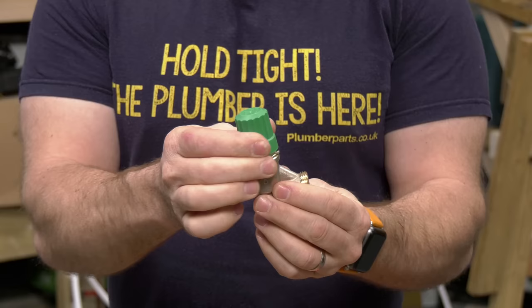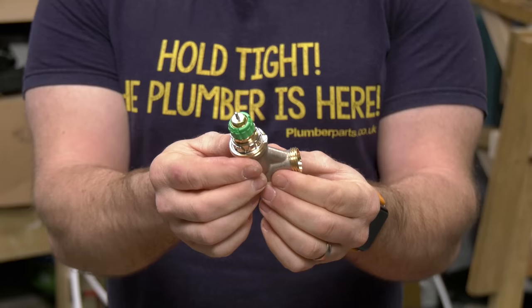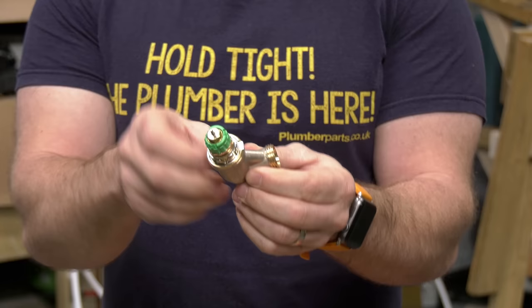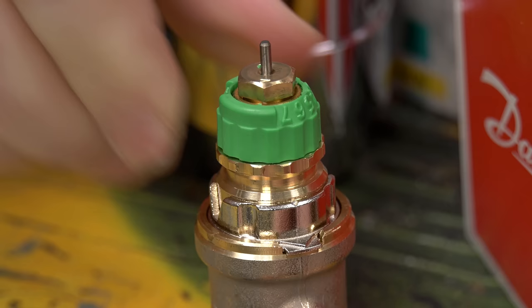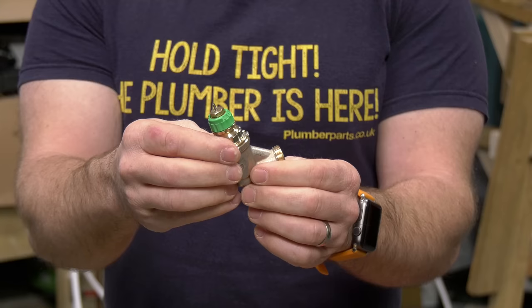So at the moment we can use this with the head on as a standard on/off valve, but that's really only for while you're doing an install. We've got a standard pin at the top. The new piece to really take notice of is this green collar and this little arrow on here. Currently it's set to N — when we're effectively not using any balancing features. We can then change the amount of flow by twisting the green piece so it correlates with the numbers on the side: one through to seven, lined up with the arrow.